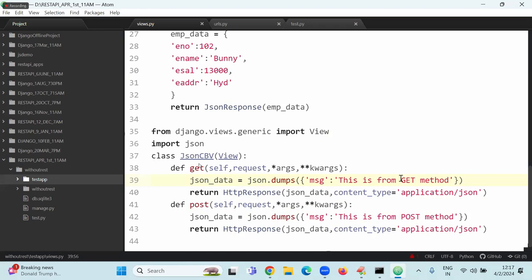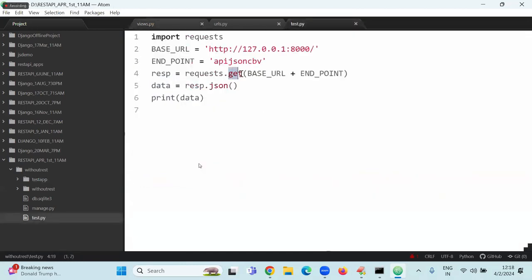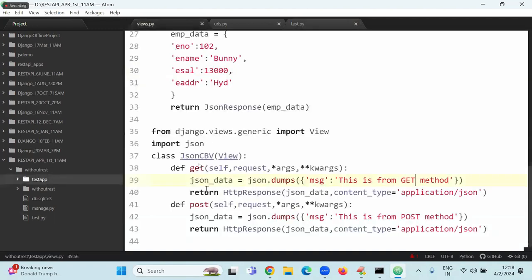What I was doing is, here you simply go to test. Which method can I call? The post method. Once I call the post method, which method is it calling in this view? The post method. If your program is correct, what is the response you are getting? This is from the post method.